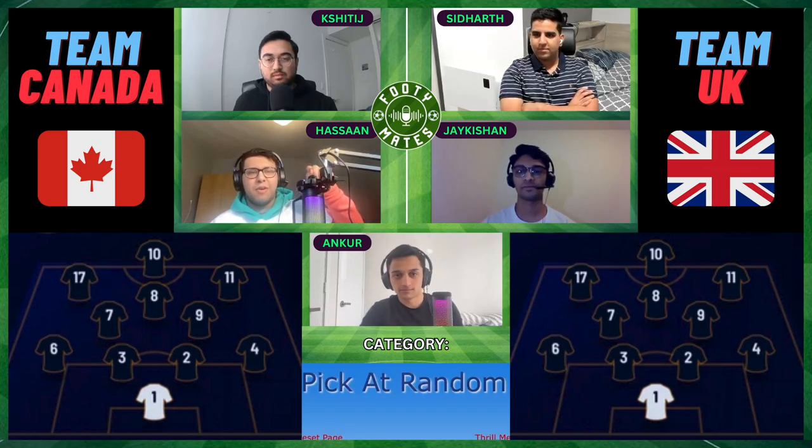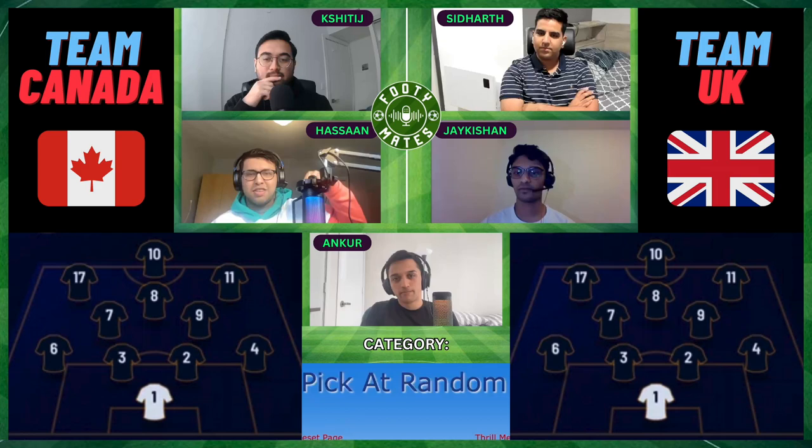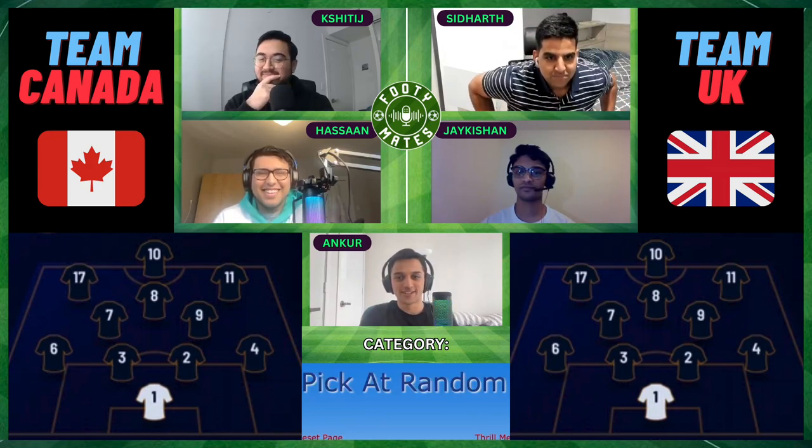I got one. If we choose someone like Cancelo, for example, if I chose him for right back, can I move him to left back later on? No. Let's keep it to you pick one position and you stick him there. Okay, perfect, yeah.